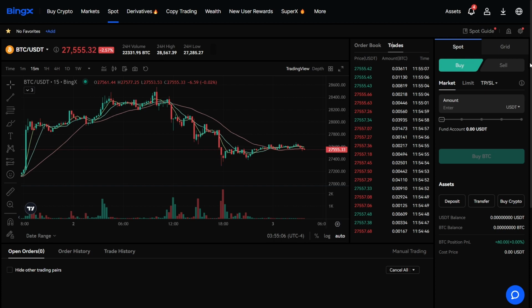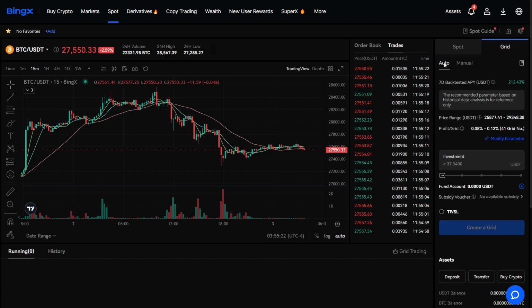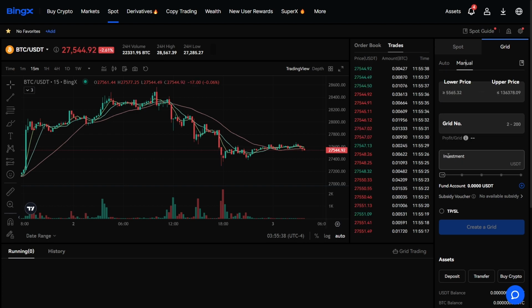And then you can buy or sell on the spot market, and then you can do great trading using this great button. And then if you want to choose auto, you can just click this auto button, and on the other side you must just click the manual button, and you can choose your relevant investment amount for USDT, for example $100. But first of all, you must increase your fund account using this plus button for doing great trading, the same method as spot trading.